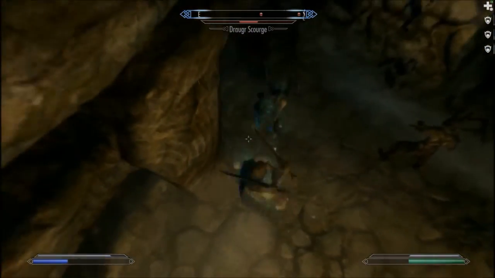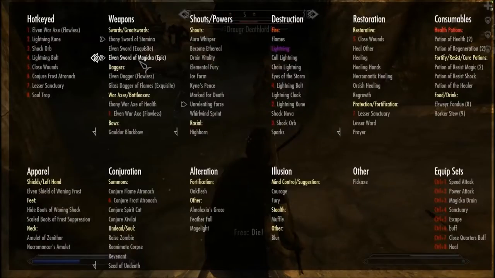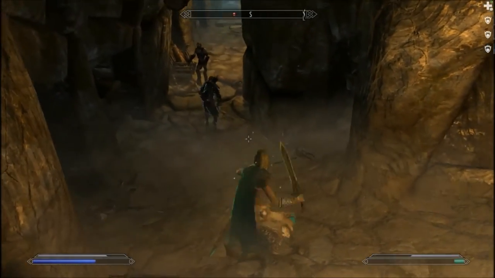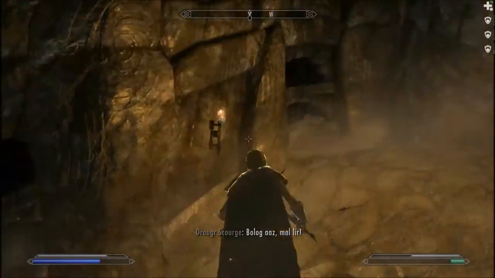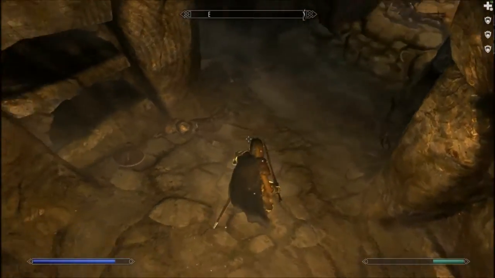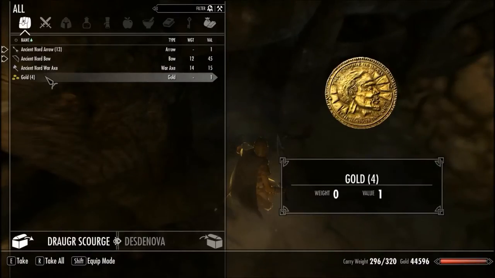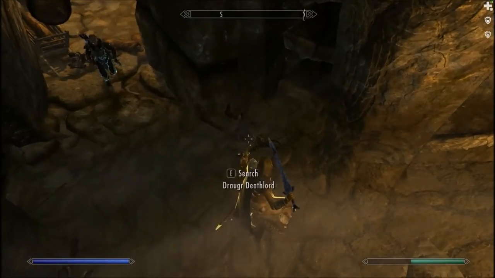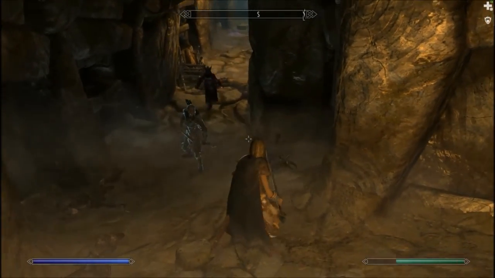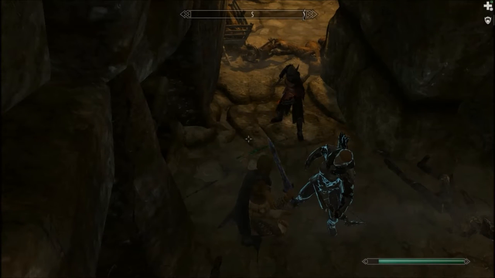Put that bow back away. Yeah, closer to all that. Well, I don't know if I want to go over there. As a matter of fact, I know I don't want to. Alright, there you are. Alright, Serana. Okay, good. Let's save this in case I get killed looting the bodies.